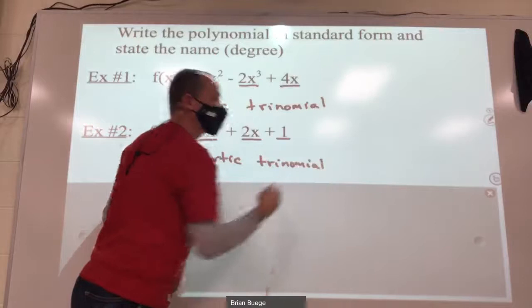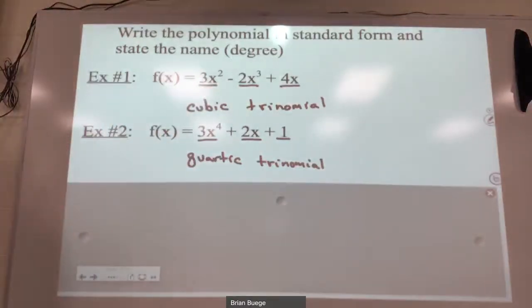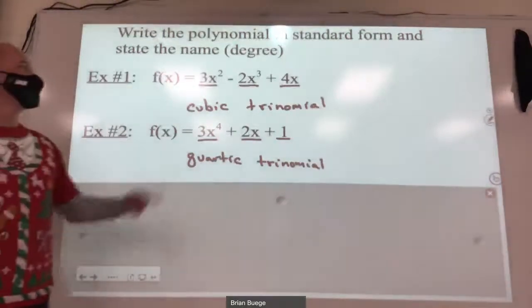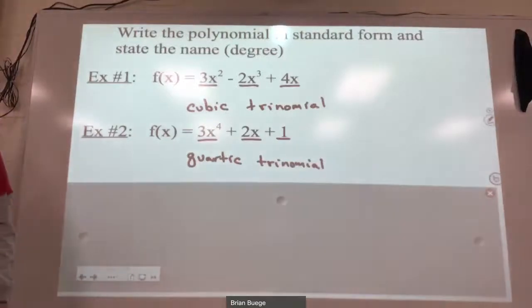And one of the things we're going to talk about today is what does a quartic graph look like? We know that all quadratics look like parabolas. They either open up or down. We know that all lines, all linear functions, look like lines. What does a cubic function look like? What does a quartic function look like? We'll get to that. Okay.